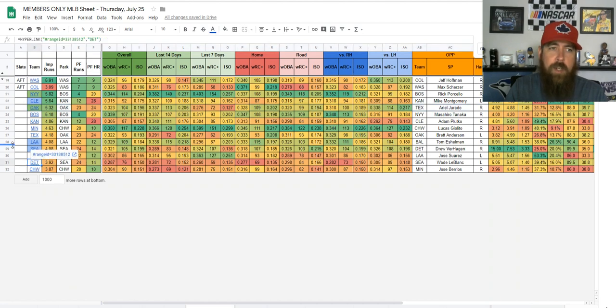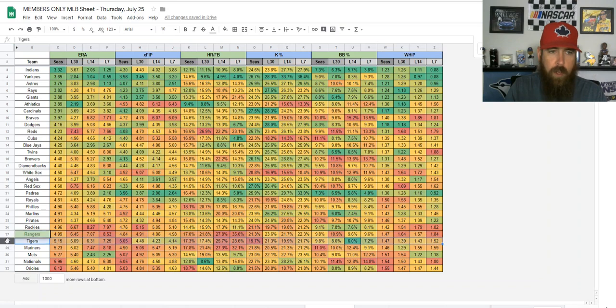And then mixing in some GPP, like I said, I'm going to be mixing in Seattle, going up against Verhagen, who's probably not going to go deep. He struggled early coming out of the bullpen anyway. We talked about bullpens as well. Tigers are right there with the Rangers as one of the worst. So it makes sense to target them, knowing that the pitcher's probably not going to be going deep into the game.